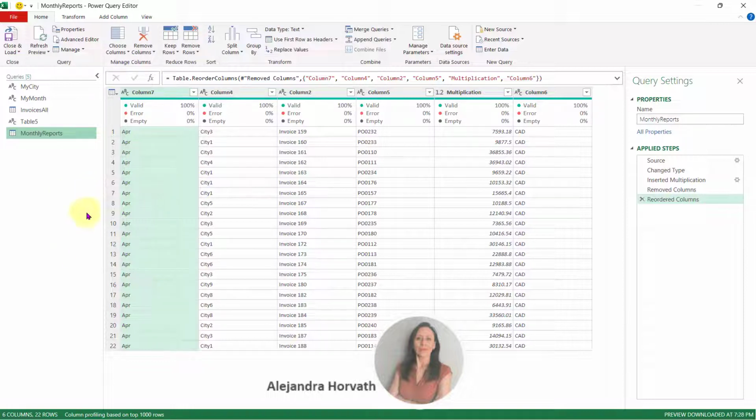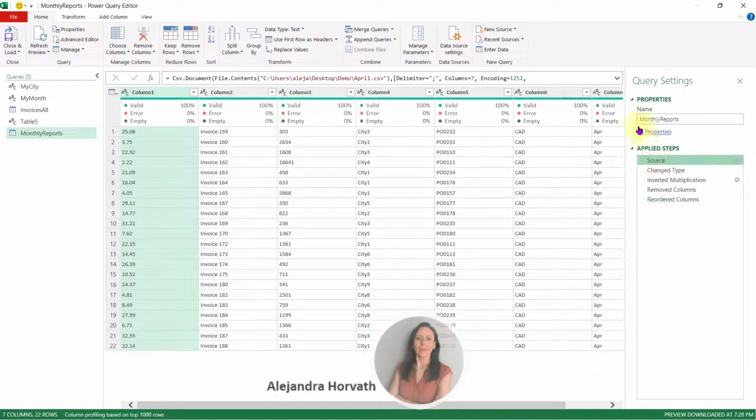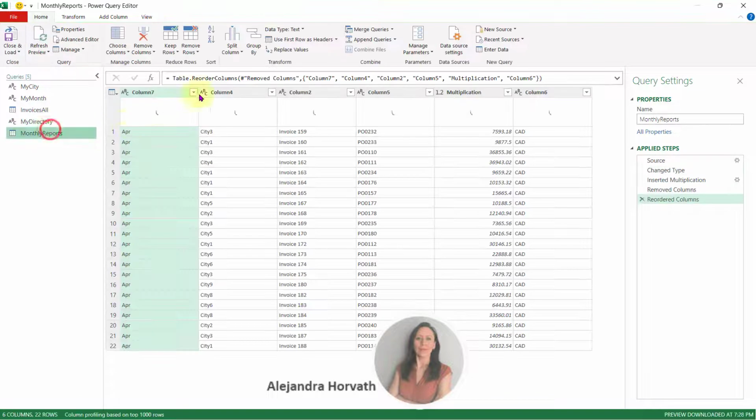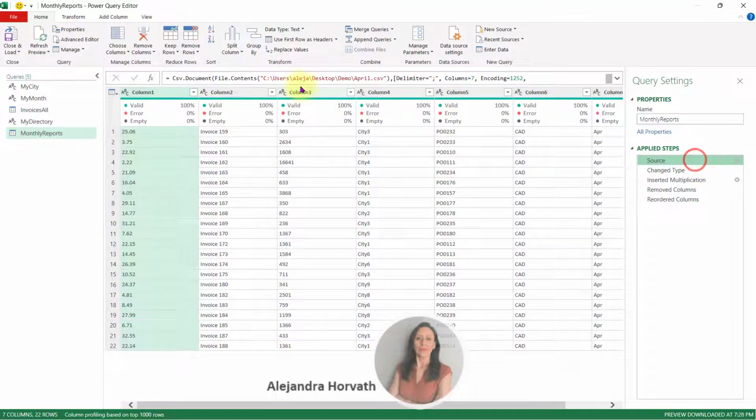Enter. Okay, so as you saw, the other process was very straightforward and very easy. You replace the information that I wanted to be dynamic, and that was it, right? In my case, this Table 5 that I need to rename as well. So double click there, and I'm going to call it my directory. Enter. So I thought, well, if I just replace on my source that directory with my directory, that would work.